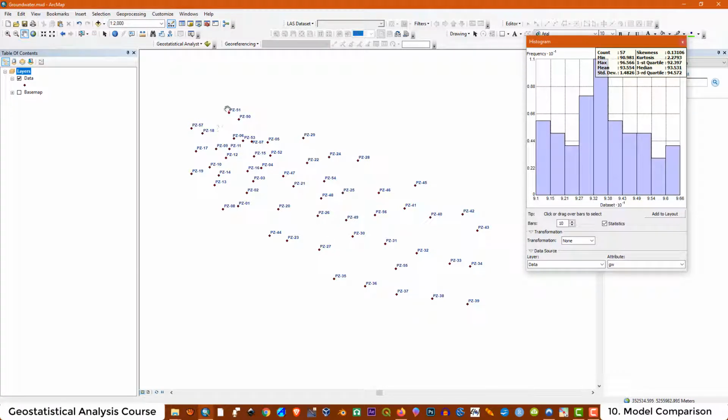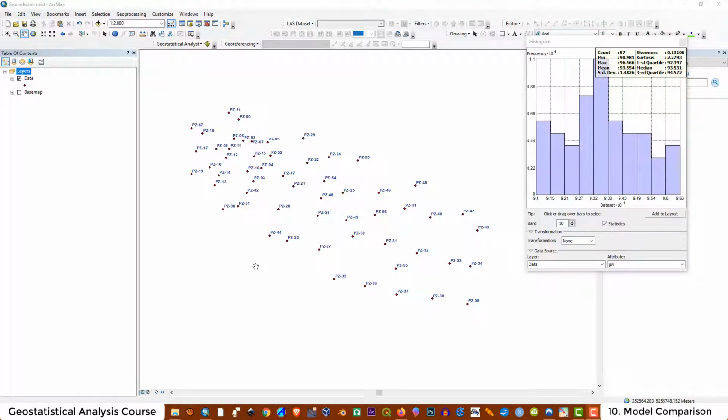However, if you have an area where the density of the observations or samples is really close to each other, and also the variability is very low, you can assume to use simple Kriging, because as we said previously, as you know the mean, then also you know the location of your data, and you take the difference and you can get the residuals.